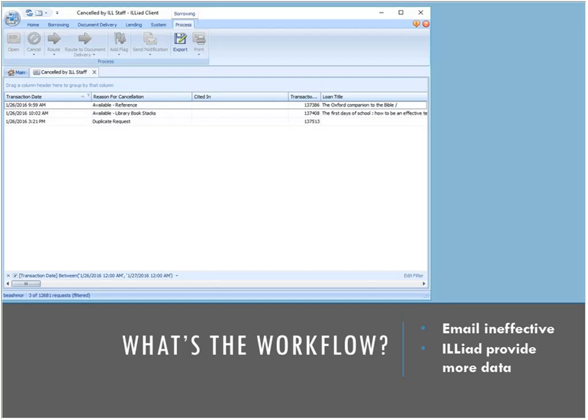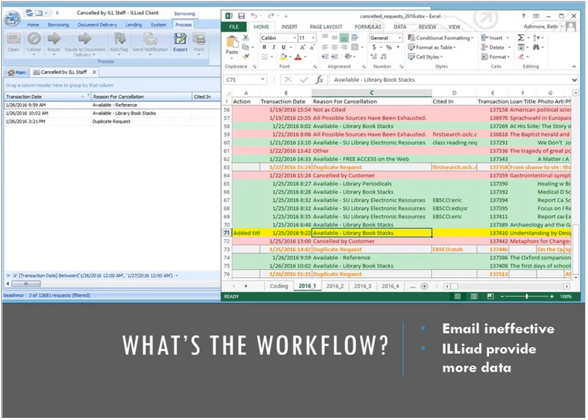Access to the ILLiad database has also led us to looking at canceled requests for things that are available in print and microfilm as well. We keep track of all of this information and we color code it to collect data at the end of the fiscal year in a regular spreadsheet. And it really helps us to figure out if we're actually improving things and if users are being left at fewer dead ends.